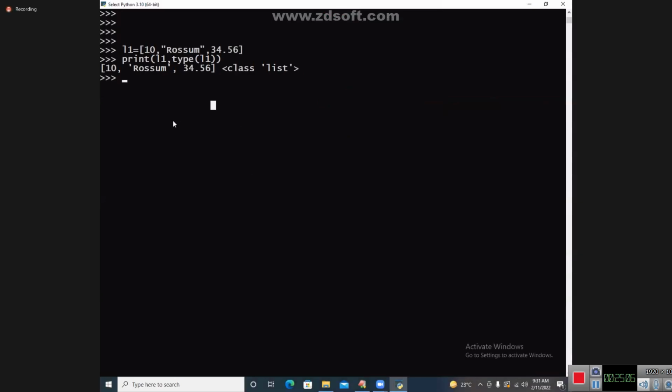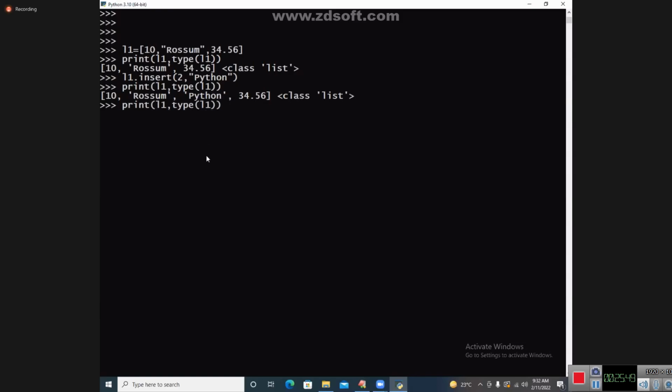So coming to the point of it, L1 dot insert of, you pass the position. What is the position? 2 comma. The insert function will take the position comma the value you need to pass. What is the value I am placing? Python. Print the data here. You see, at the second position, this data is inserted. 34.56 was there. One more element I want to place here.